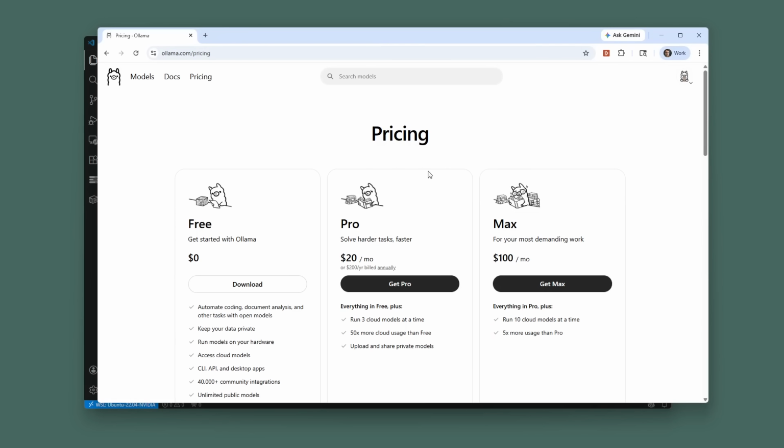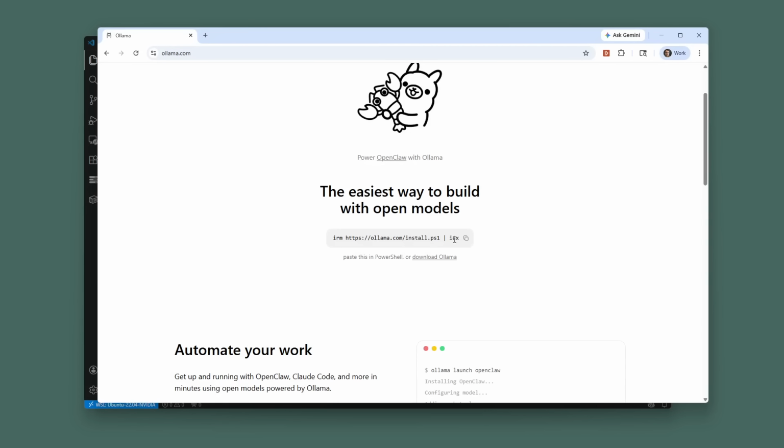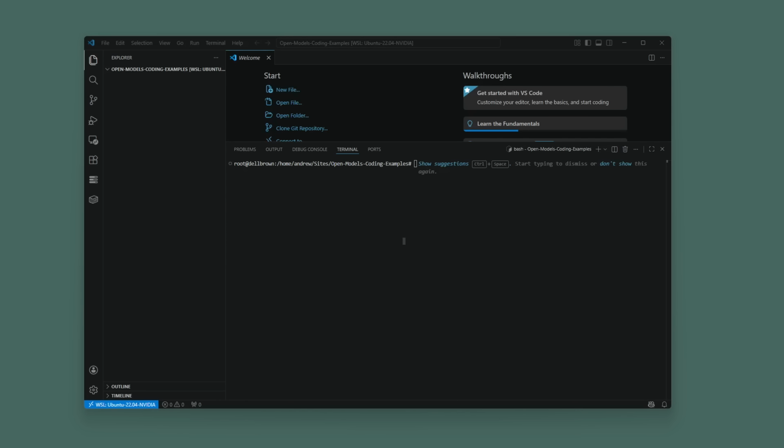And so for now, we're just going to grab it for free. So if we go back to the home here, there is a single line to go ahead and get installed here. Down below here, I am in WSL2, so Windows Subsystem for Linux. It's just Ubuntu. And this one specifically is built to work with my NVIDIA card. I do have an NVIDIA video on how to create that in my NVIDIA course. I might carry that over to here, and so you might already have seen that video. So if you are on Windows and you have an NVIDIA graphics card, then you can follow along.